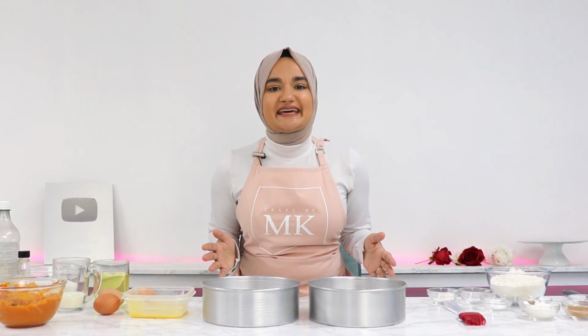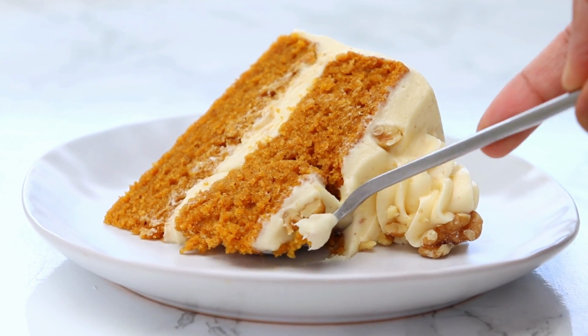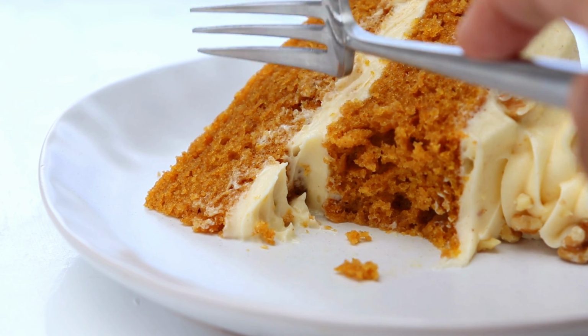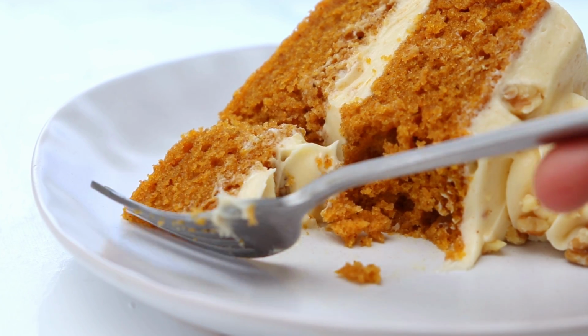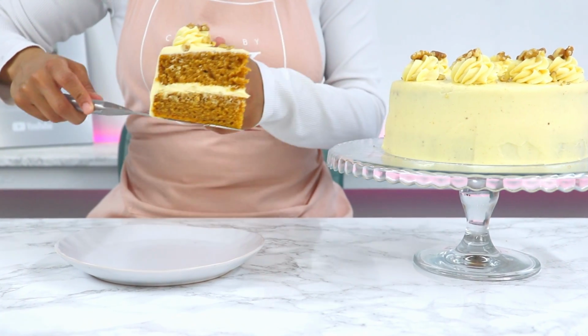Pumpkin spice season is here, and so today I'm going to be sharing my super soft, wonderfully spiced pumpkin cake recipe. It is so incredibly easy to put together and will leave your house smelling like a cozy spiced pumpkin paradise.